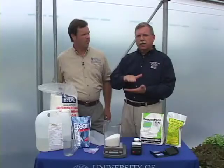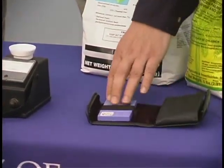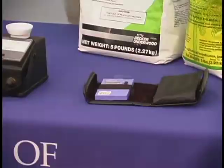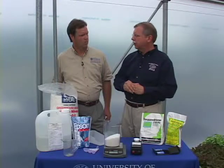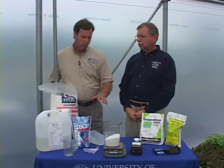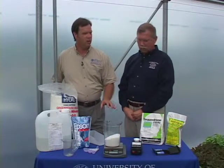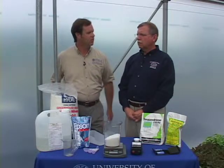The soluble salt meter can give us a rough estimate of the amount of fertilizer in our solution — it measures everything all at once. This is a more specialized piece of equipment. This electrode here will only measure the nitrates in our solution, so it's more accurate. Nitrogen is the element that makes plants grow fast or slow, so it's one of the nutrients we're going to be managing very carefully during the season. Early in the season, things like nitrogen and potassium might be at a little lower level, and then as the crop grows those would increase during the season. With good equipment to measure accurately and these tools to guide us through the season, we should be able to successfully grow a beautiful crop whether it's tomatoes, cucumbers, or flowers in the greenhouse.